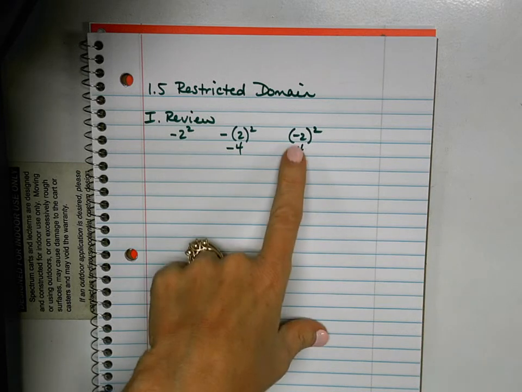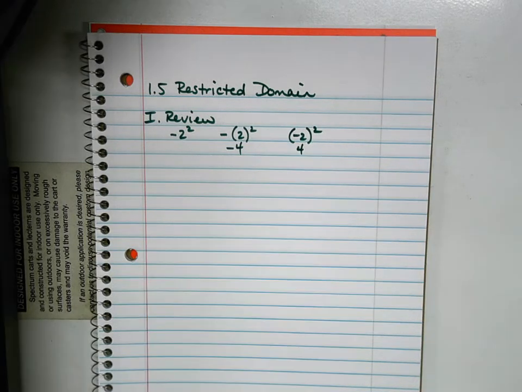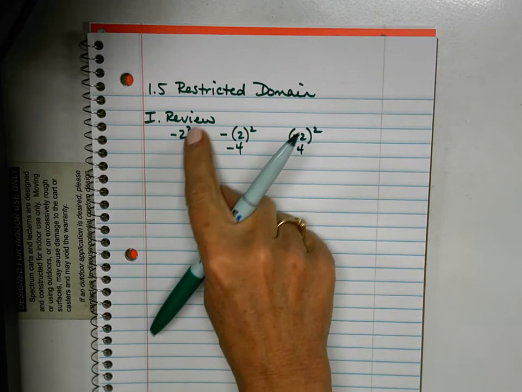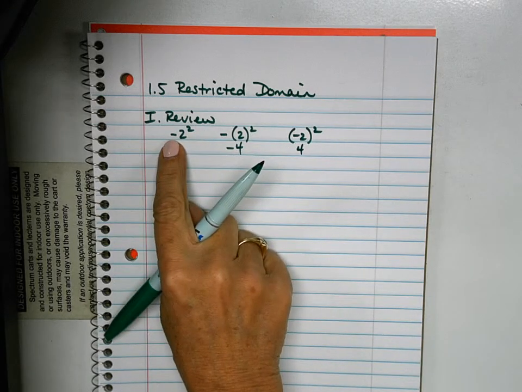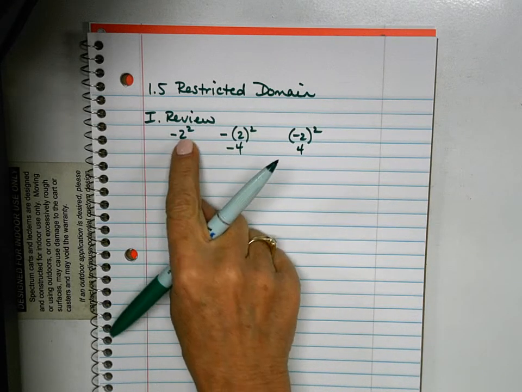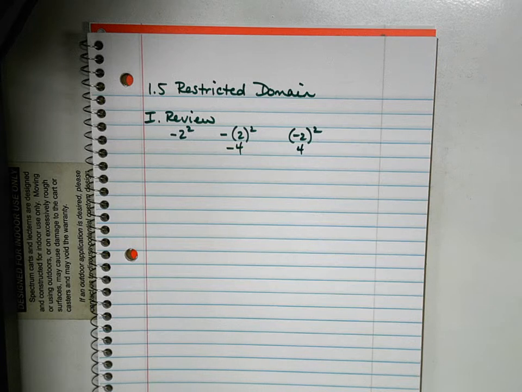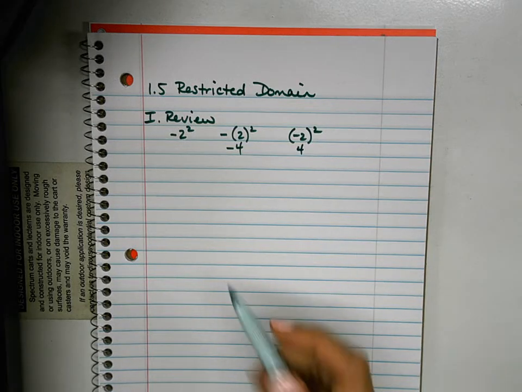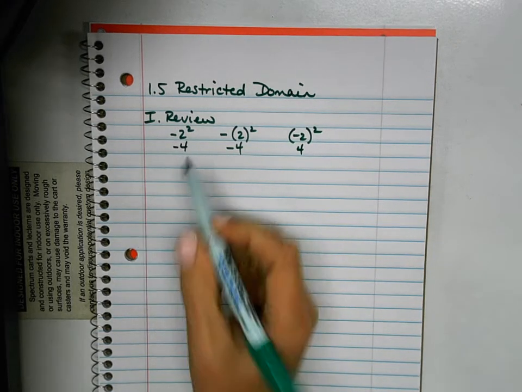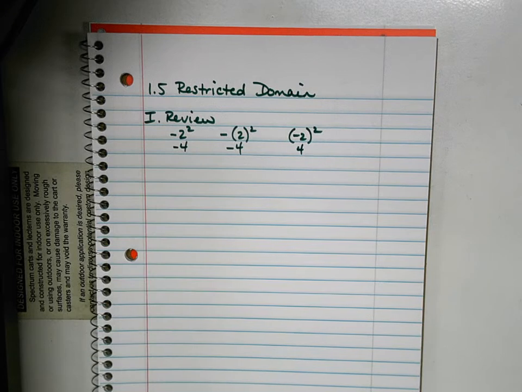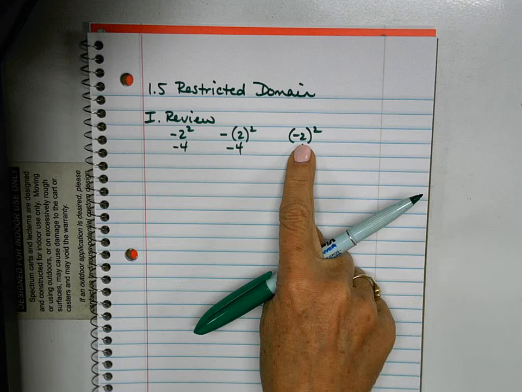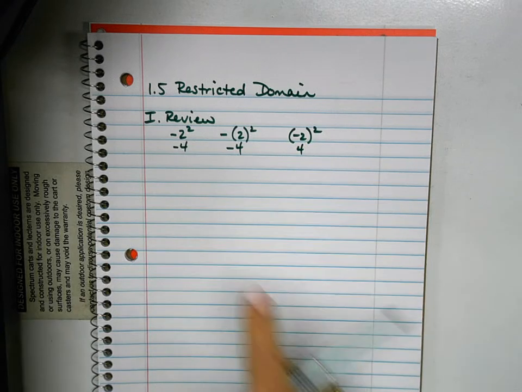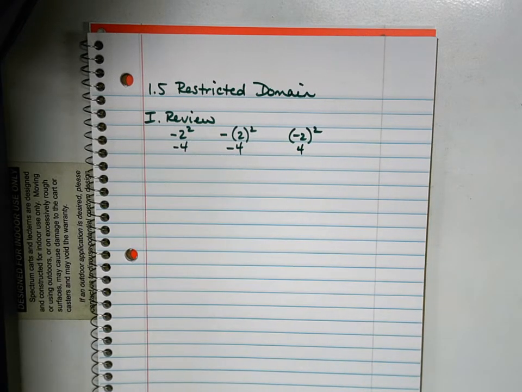Parentheses, and that's why here the parentheses overrode. Exponents is next, okay? And then it's multiplication. So you're supposed to actually do the power first and then multiply by negative 1. So if you did the power first, you'd be doing 2 squared and then multiply by negative 1, and that would be negative 4. This is negative 4. That's why that's the trickiest one. The negative is not being squared in that case. If I wanted the negative to be squared, I'd need to write it like this, because otherwise it means do the power first, then multiply.